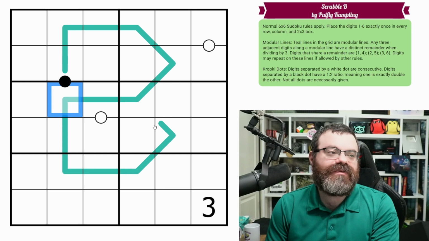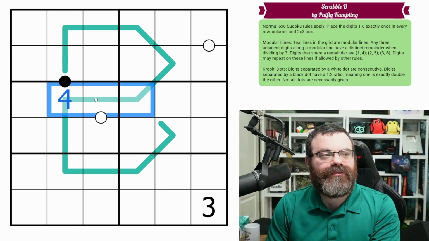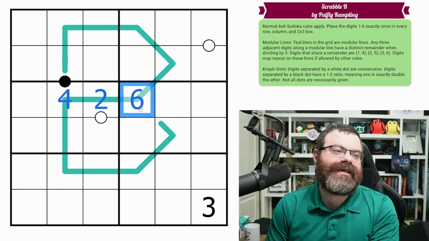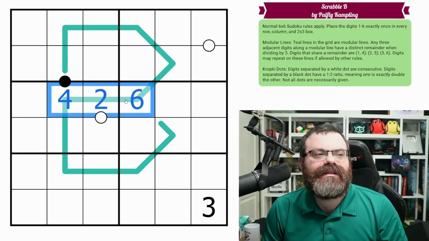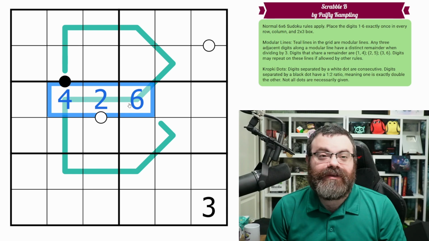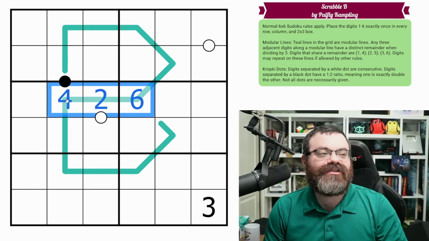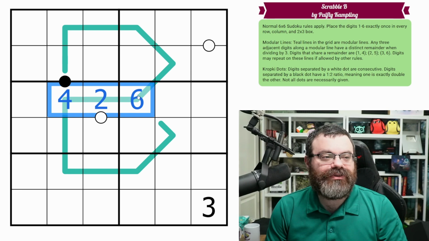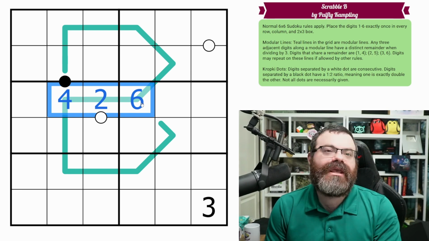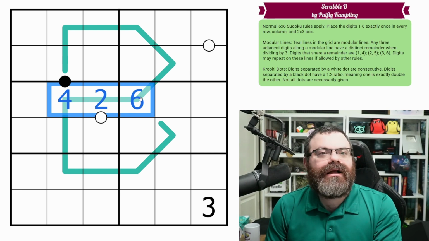If this was a 4, for example, then in this group of 3, we already have the 1, 4. We still need to place a 2, 5, and a 3, 6. So I could place like 2 and 6. Now this group of 3 has all 3 of them. It has a 1, 4, it has a 2, 5, it has a 3, 6. Or if you prefer, it has a remainder 1, a remainder 2, and a remainder 0 when dividing by 3.